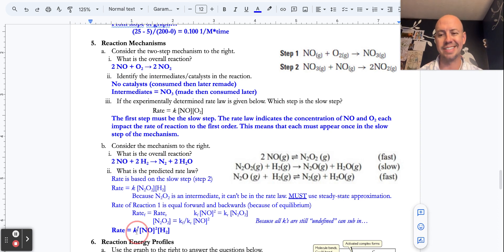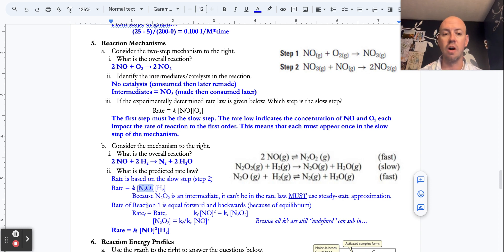So what I'm basically doing is saying that this K, which we actually will eventually maybe calculate, is related to the forward and the reverse there. But that doesn't matter. The thing that I can do is say that NO squared substitutes in right there. So because this was a fast equilibrium and because the second step was the slow step, that slow step determines my rate law.